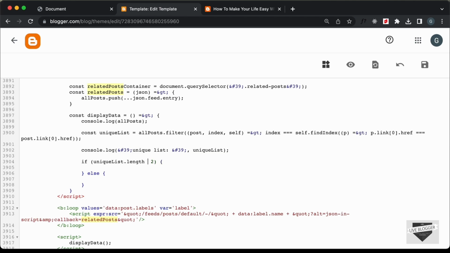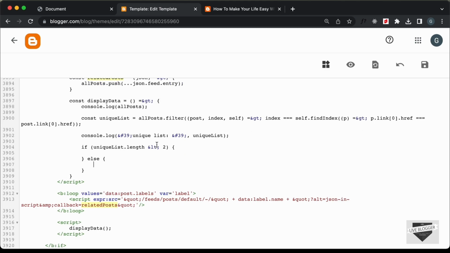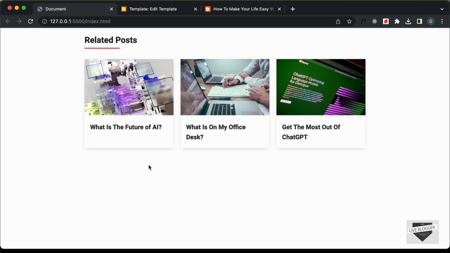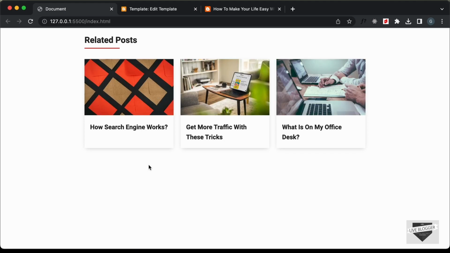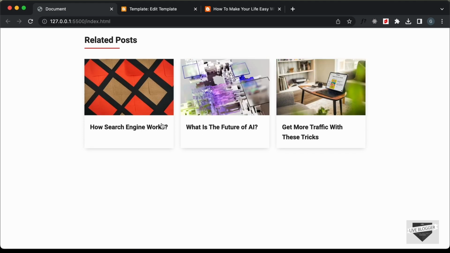Now since this is XML, you have to type &lt; instead of the less than symbol. Now here the next thing we need to do is randomize the order of the items in the array, and we need to display at most 3 items from the array. So here we can see we have a randomized list of 3 posts over here.